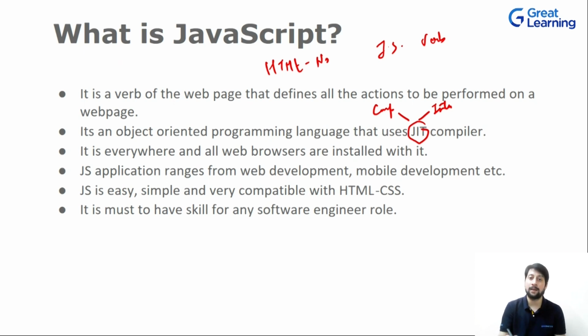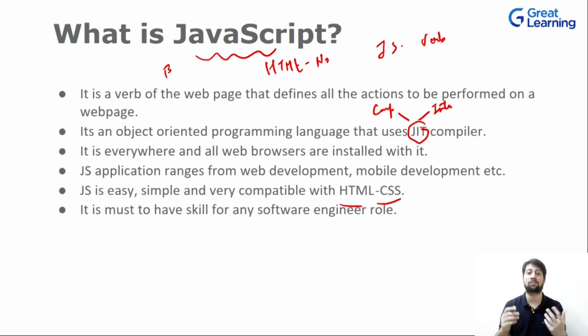It is everywhere and it's installed with all the web browsers, and we'll see different ways to include JavaScript in our HTML file, as well as how we can run it in our browsers. JavaScript applications can range from web development to mobile development, etc. It is easy, very simple, and compatible with HTML and CSS. We'll see how to include this with our HTML and CSS file, which we have already created.